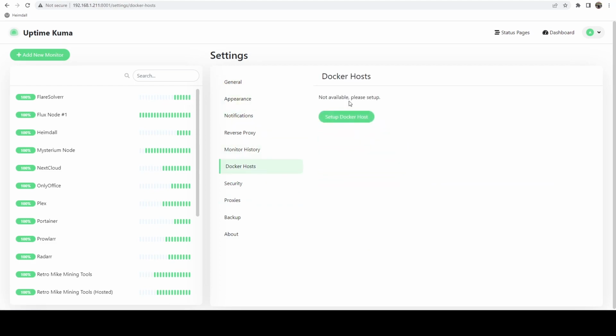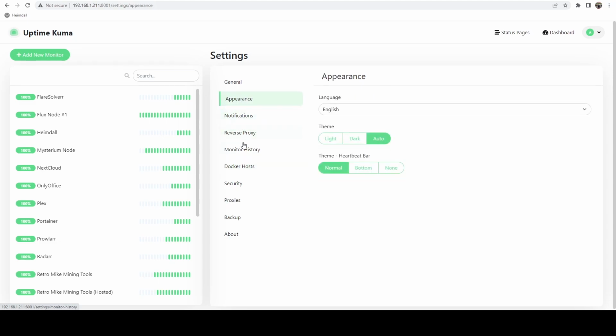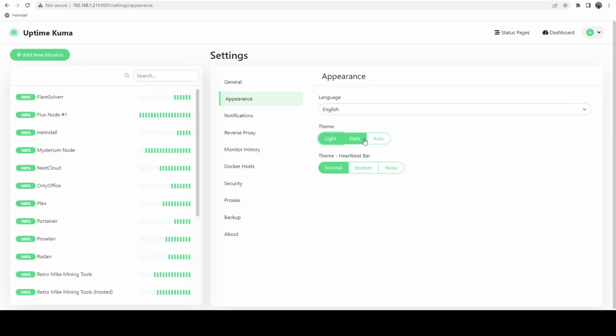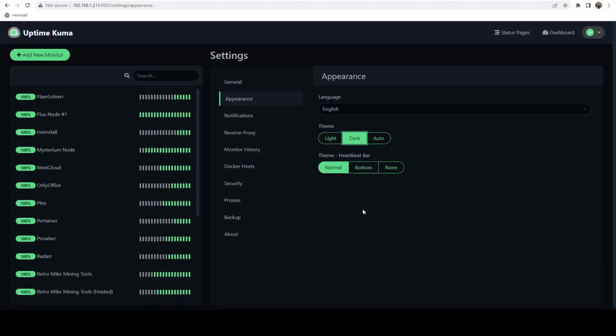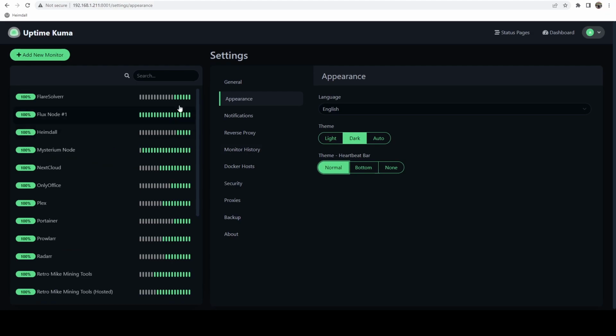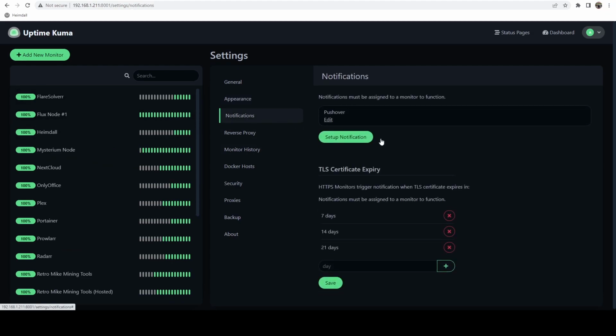You can import Docker hosts into this so that you can manage Docker containers. It does have a dark theme and a light theme, so we can switch that. And then you can also change the heartbeat bar to either the bottom or normal, which is next to it to the right, which I actually like the one to the right. Notifications is where you can configure all of your notifications.